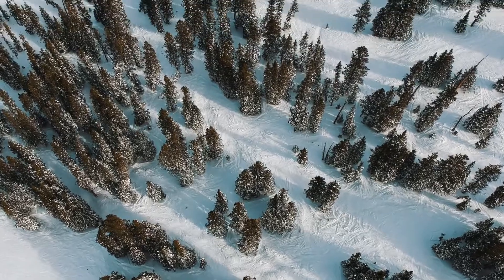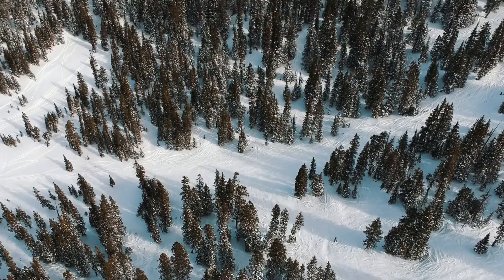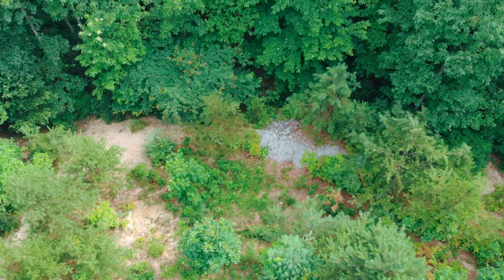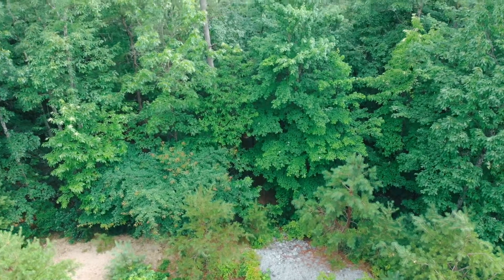You usually have to imagine what kind of shot you're looking for, and then you'll probably have to try it three or four times. For example, say you want to go up past those trees and start with the gimbal low — by the time you get above those trees, you want the gimbal to be looking over the horizon. The speed that you're going up is correlated to the speed at which you tilt the gimbal. It really takes a lot of practice, but I found it to be an amazing way to get stunning shots and have a lot of control over the footage you want to create.